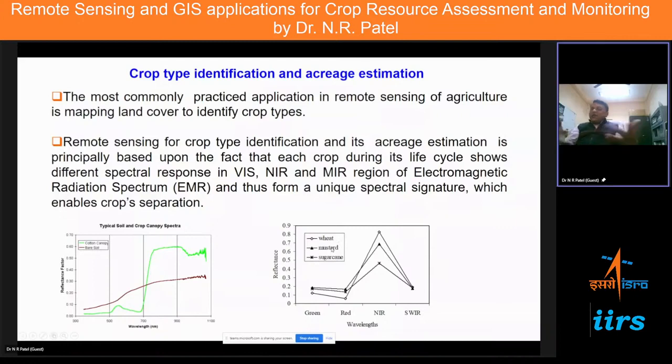In mustard, only the lower leaves are green and the rest are mature. So there is still a little bit of greenness, and the cell wall is still not completely ruptured, so it is still reflecting okay in the near infrared region. But sugarcane's near infrared scattering is very low. Because of this difference in near infrared scattering by different crops, we were able to separate all these three crops in a single date image of Advanced Wheat.